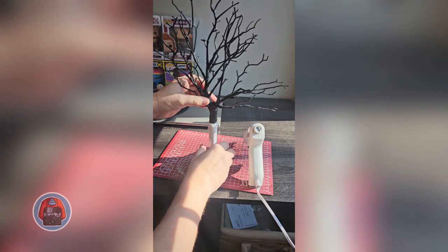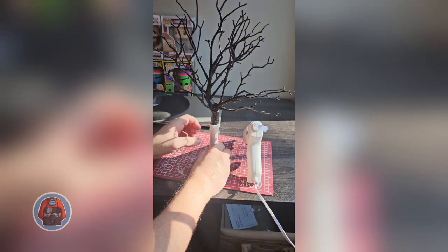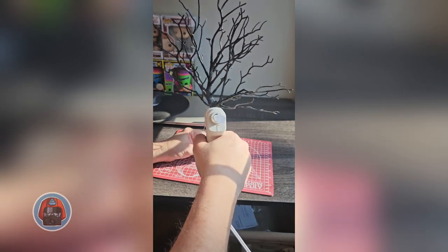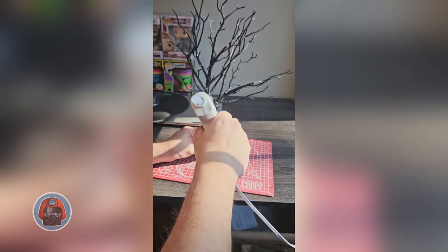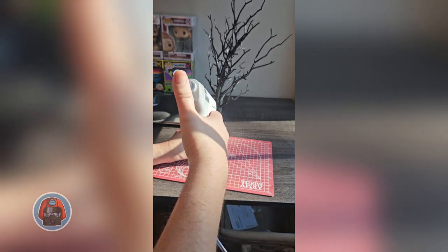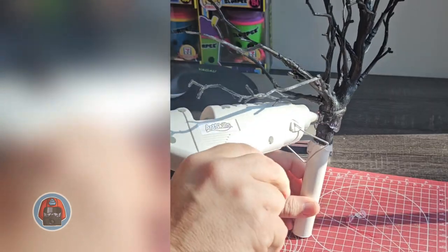And then as you glue that in there, just kind of let it dry. It should dry fairly quickly, or cool off I should say. And then once it gets in there a little more snug, then you can actually work on creating the trunk kind of texture. We want to coat the whole thing in a good amount of glue so that we can add a more textured look of tree bark to it.